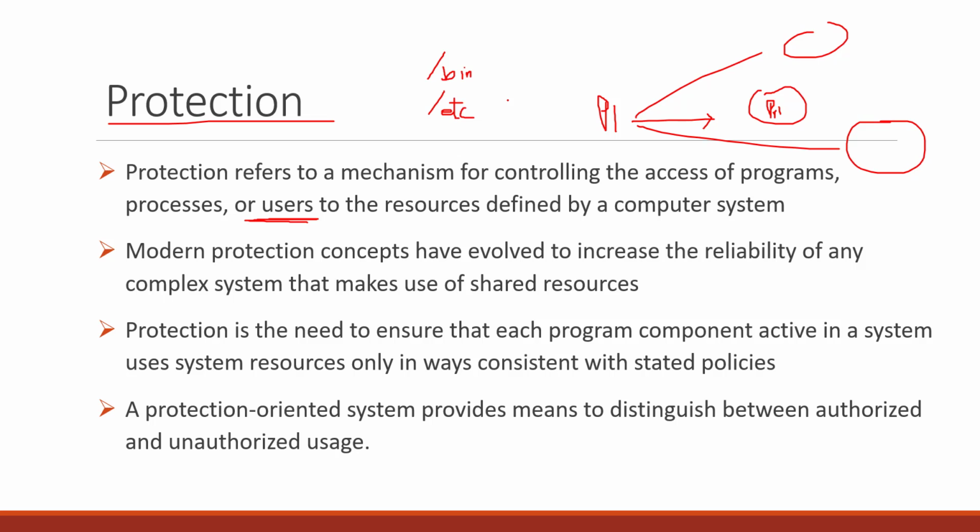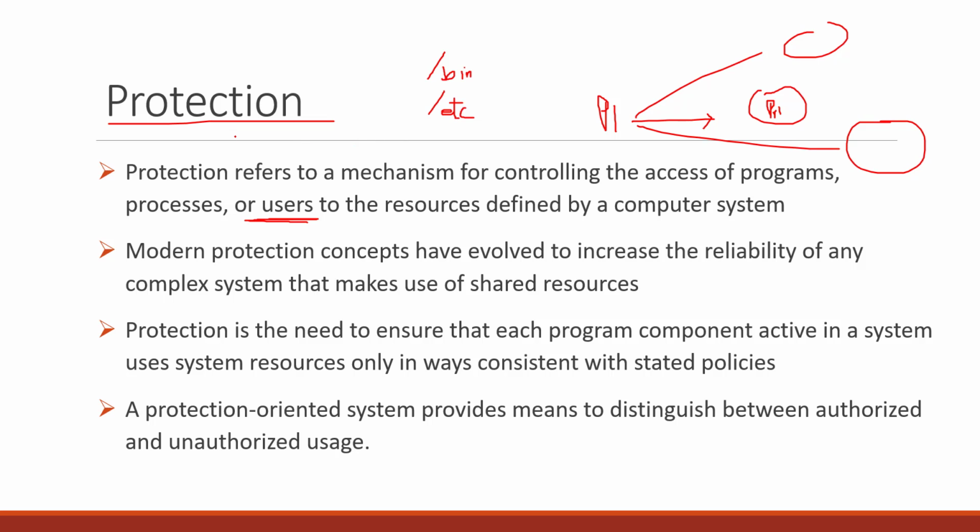Old versions of the Windows operating system, for example, were not built like this, so anybody could just go and start using it, because there were no users and so on. At that time there used to be only one user, and anybody could go and use it. But in recent modern versions of Windows, we do have users, so everything is built according to the users, and that's why the Windows operating system is getting more protected and more secure now.